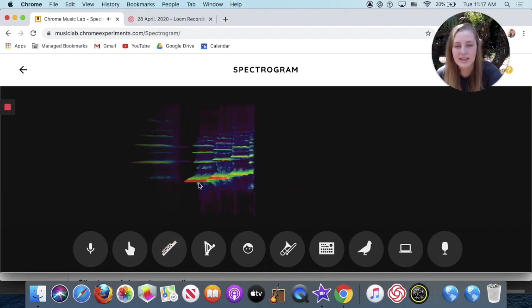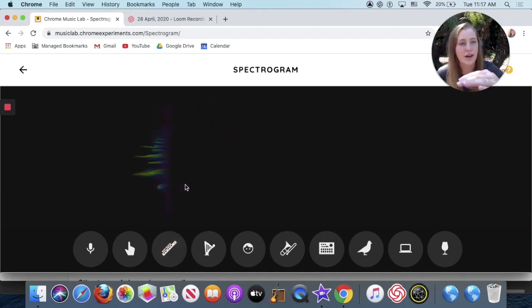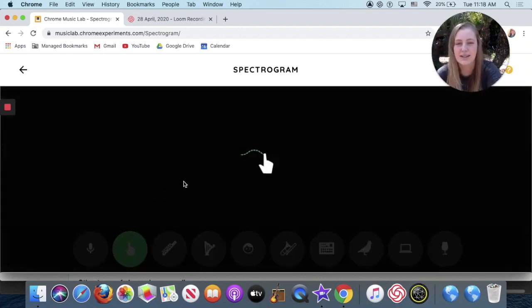When you look at it, you see those really thicker lines that are darker and have those warm colors, the reds, the yellows, the oranges. And you see the littler lines that are blue and green and cooler colors. The big thick ones are the notes that you're actually hearing, the pitches that you think you're hearing. And then those smaller lines are all the overtones that are also part of that pitch, part of that sound. And those overtones are what makes that sound better than, I believe if you go into this one, you can do just a specific sound.